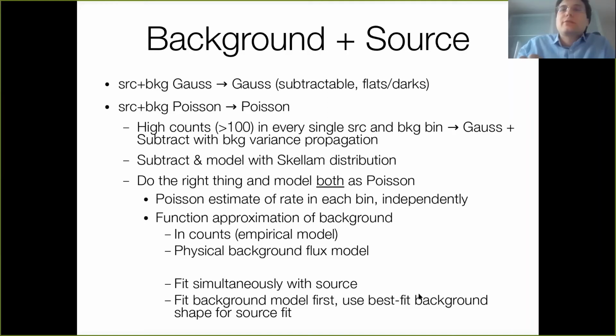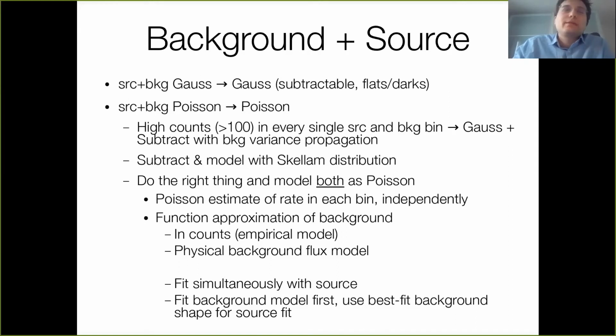You can fit the background first, and then translate that background shape onto your source. And this is much easier to do in Sherpa, because it gives you a fit possibility for the background and a fit possibility for the source. But XSpec really tries to hide this detail from you and is sort of misleading.